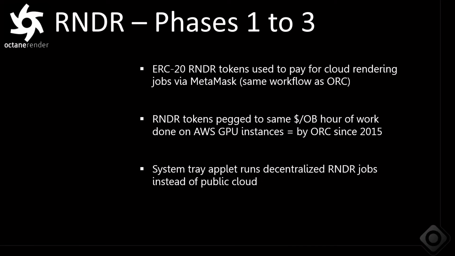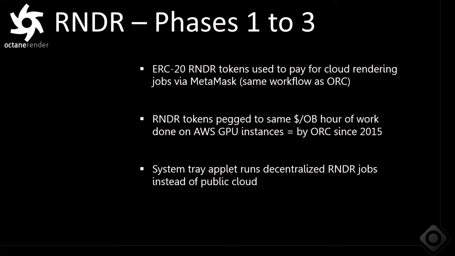Now, there's tons of GPUs out there. There's hundreds of millions of GPUs. There's only thousands on the public cloud. So what we did with Render was we created an Ethereum token. It's pegged to essentially whatever 25 cents of that same value you can do on the public cloud, which is largely the same between Amazon, Google, and Microsoft, and so forth.